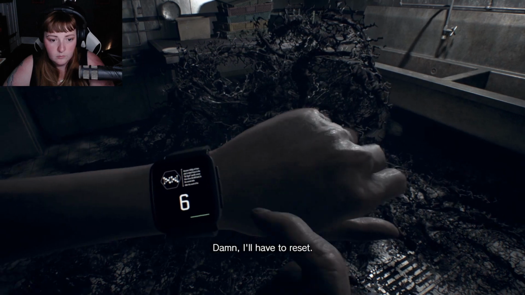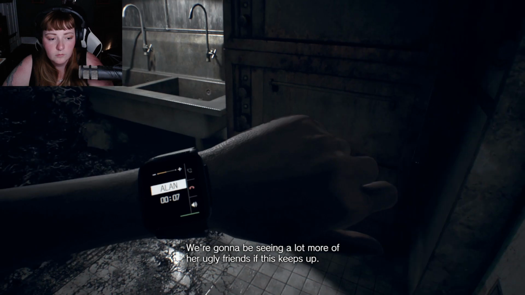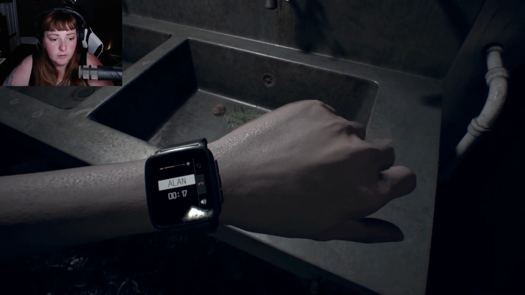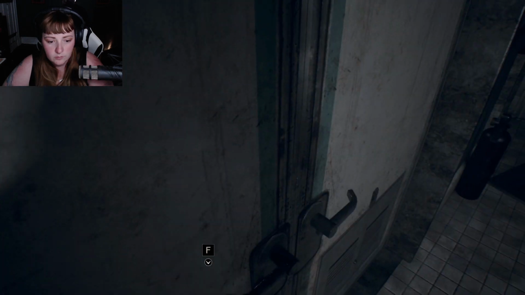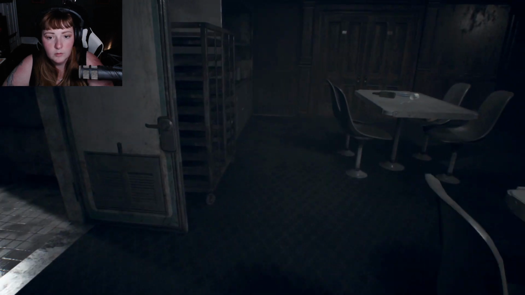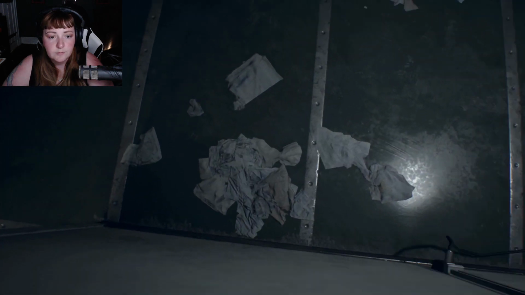She's vomiting. Damn, I'll have to reset. How's it going? She's vomiting. Far more in excess of her body mass. Oh, great. We're gonna be seeing a lot more of her ugly friends if this keeps up. All right, we need to find her and fast. This is getting out of hand. Agreed. Clearly. What kind of work was Mia doing? Supplements. Okay, can I use the elevator now?